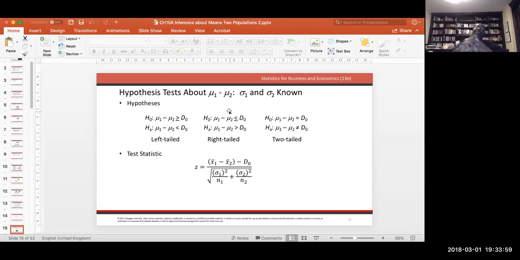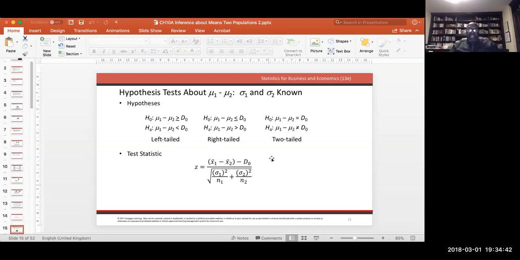But sometimes we're not interested in whether one mean is greater than or less than the other. We're simply interested in whether or not they're different, or whether there's been a change. Sometimes we might say, 10 years ago, the average tuition fee was, say, $4,000. Now let's take a random sample of students and find out what the average tuition fees are today. If we're comparing today with yesterday, we could ask the question, has the average cost of tuition changed? I'm not asking whether it has increased or decreased, but whether it is no longer the same.